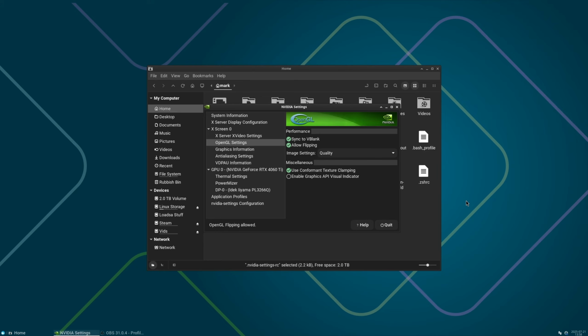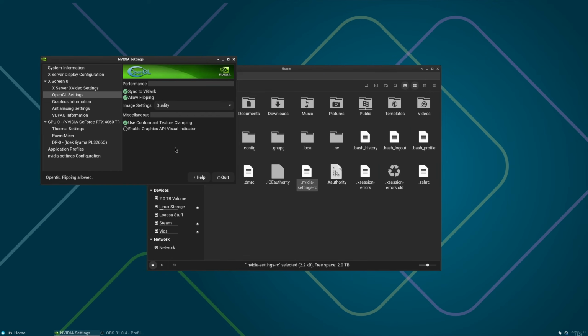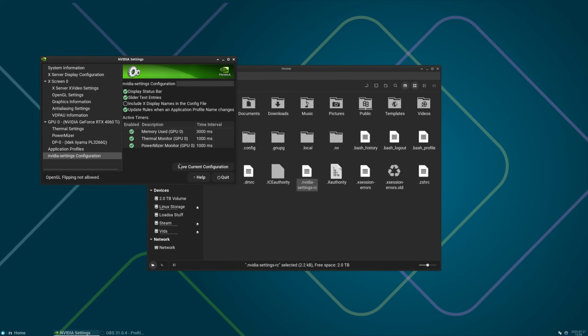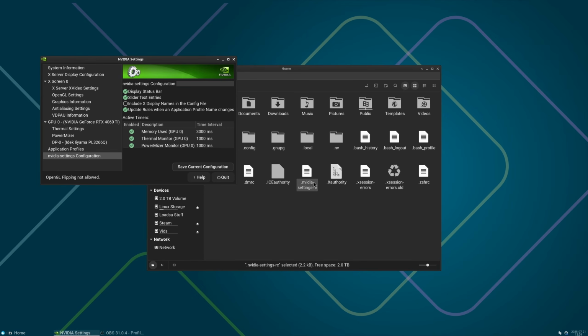Okay, so it didn't save this at all, and it didn't save this at all. You've got to be in there as just normal, all right? You can't be in there as root to do this part of it. So you have to untick them, come down to here, and save configuration. Save your NVIDIA RC file, .nvidia-settings, okay? So save that into your home folder. It'll be in your hidden folders, which is here.